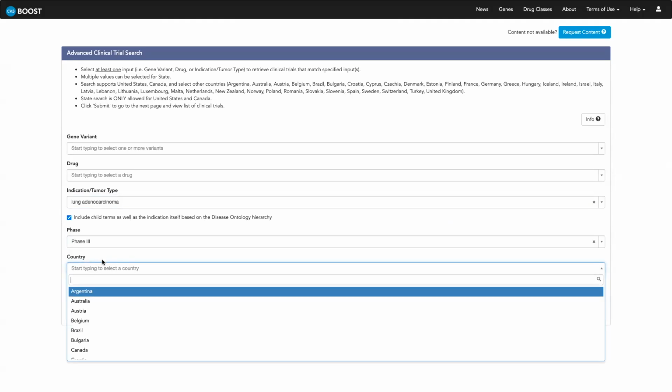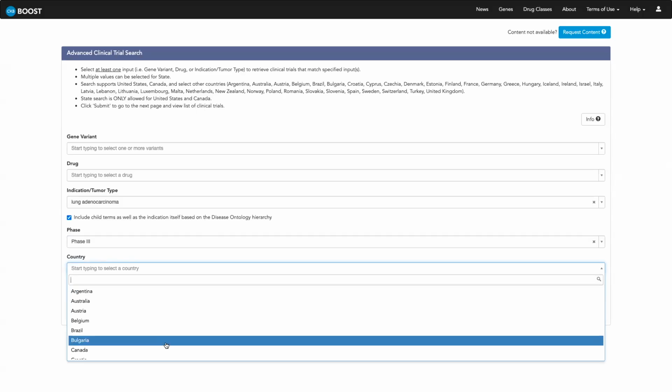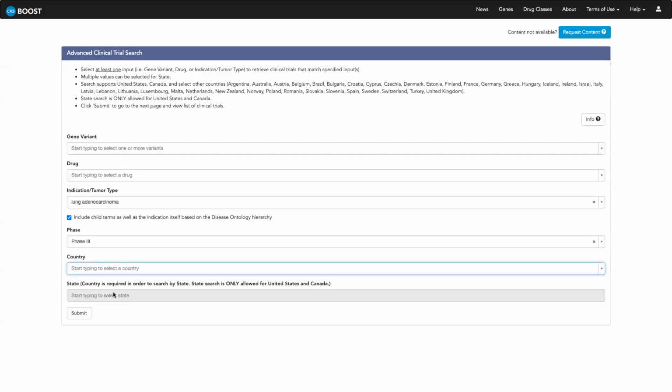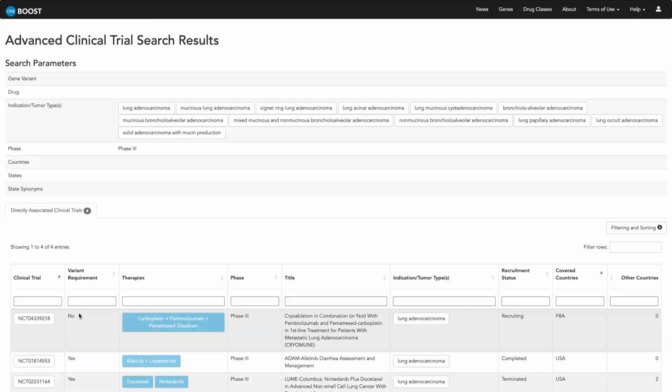As I mentioned, we cover 39 countries, and you can actually see all of those countries listed up here, and then they'll be available in the drop down as well. And then if you were looking within the US, you could also specify state, and within Canada, you could specify the province. If I click submit, that'll bring me to the advanced clinical trial search results page.